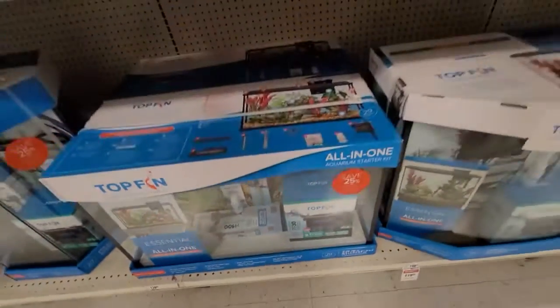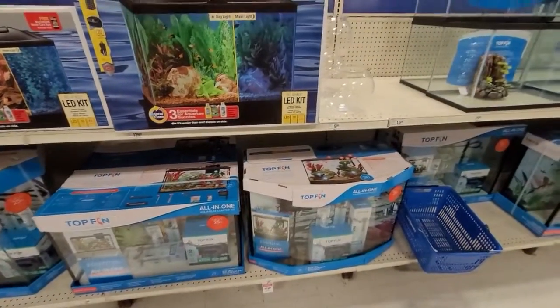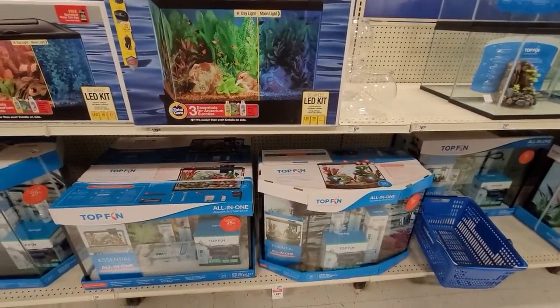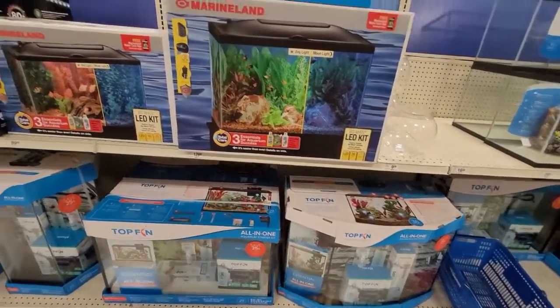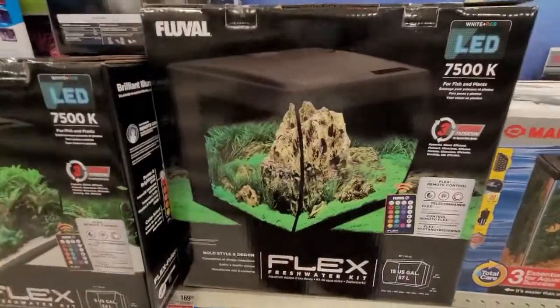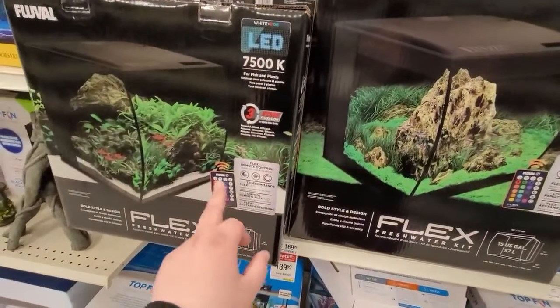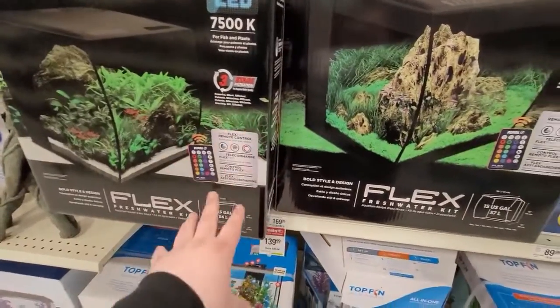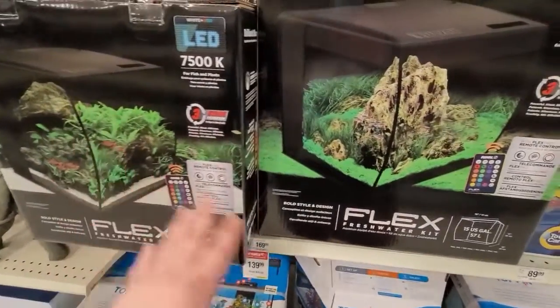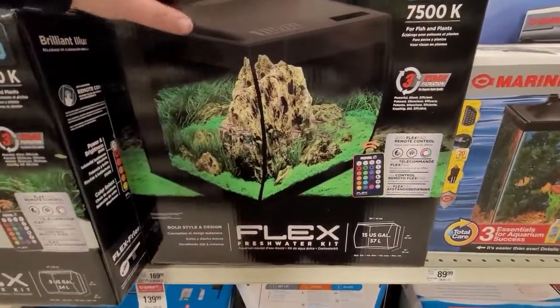But if your room's colder, 50 or 60, you're gonna want something else. So you're gonna want something that can heat it up more. Now there's other kits like these, and they always show a beautiful aquascape and everything. But really what it comes with is a light and the tank. And sometimes they have filtration built in and things like that.